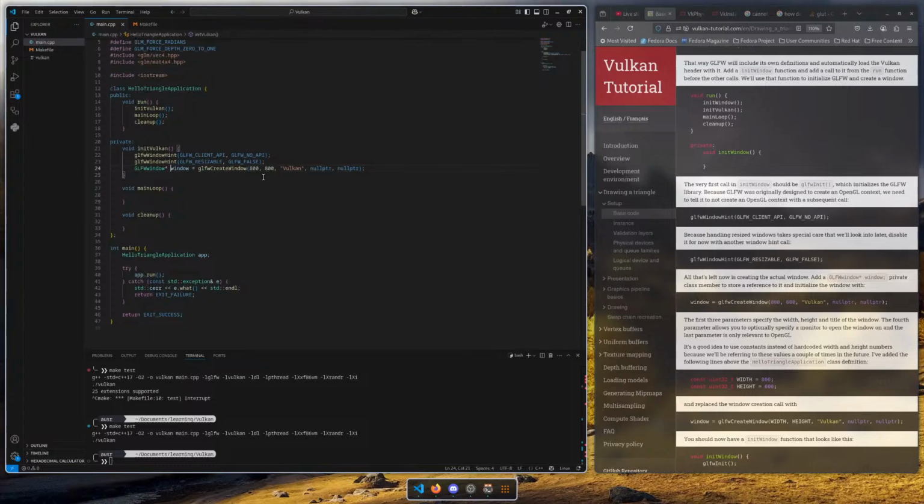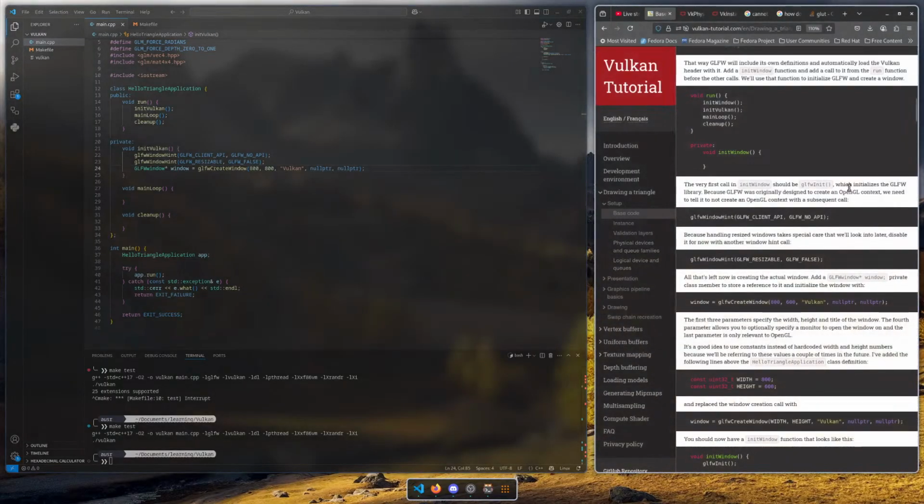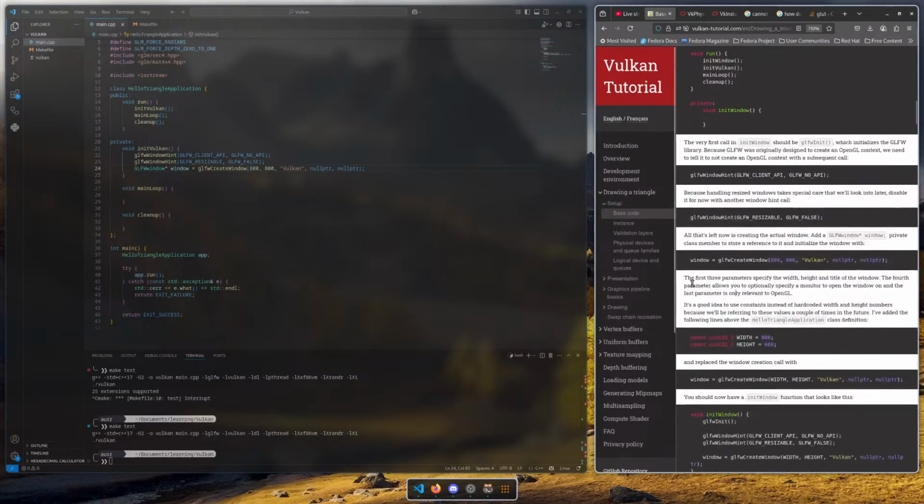Alright, now let's proceed. Yeah, I know most of the stuff. The first three parameters specify the width, height, and title of the window.